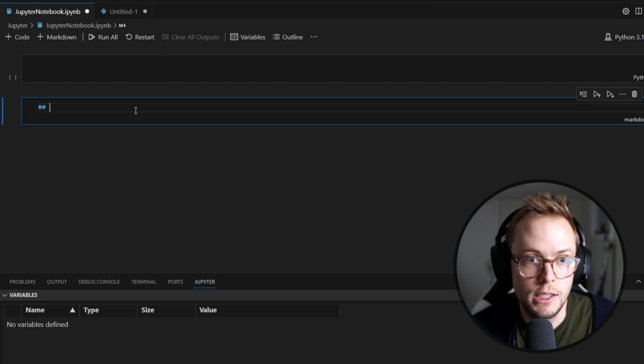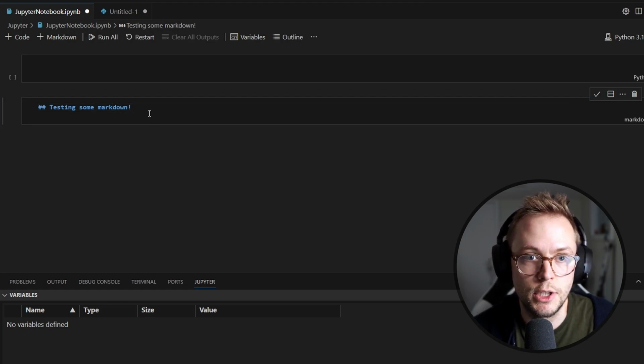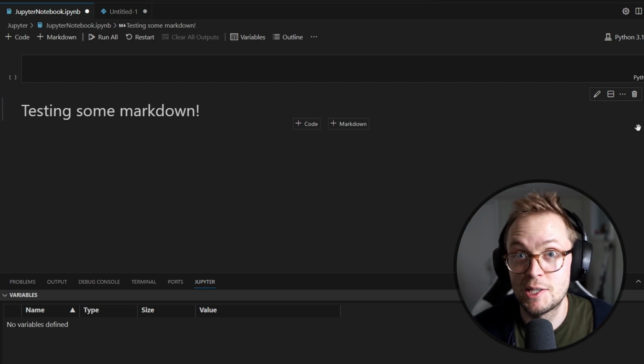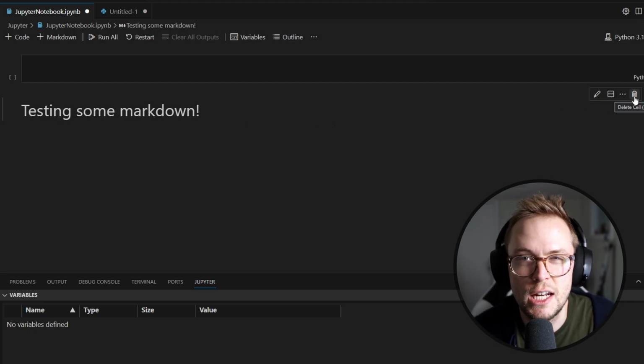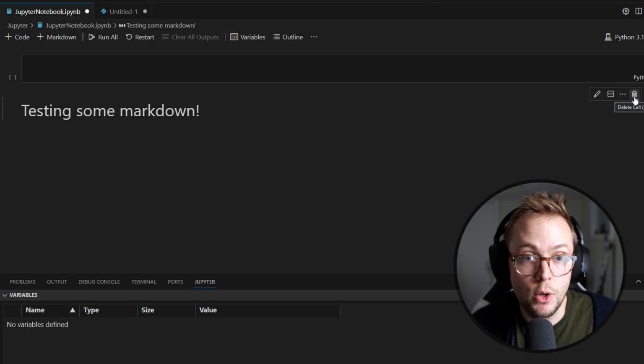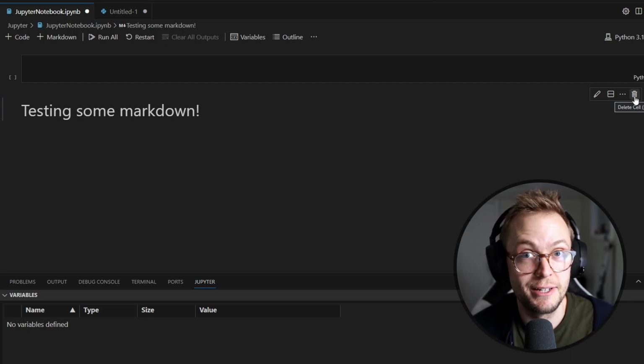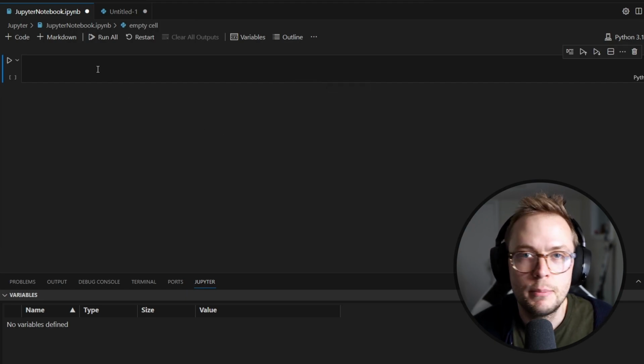So like testing some Markdown. And we can go ahead and say that that's good. And there we go. Now we have testing some Markdown. Just kind of a nice way if you want to write out how your code works and explain your code, then it's a pretty great way to do it. But we're not going to do that because this isn't a teaching channel or anything.